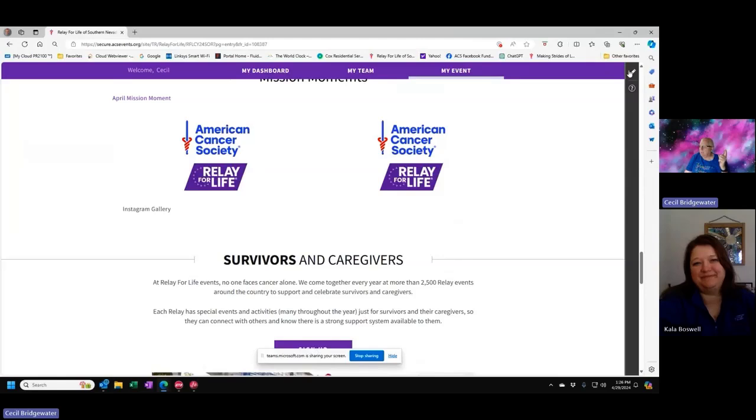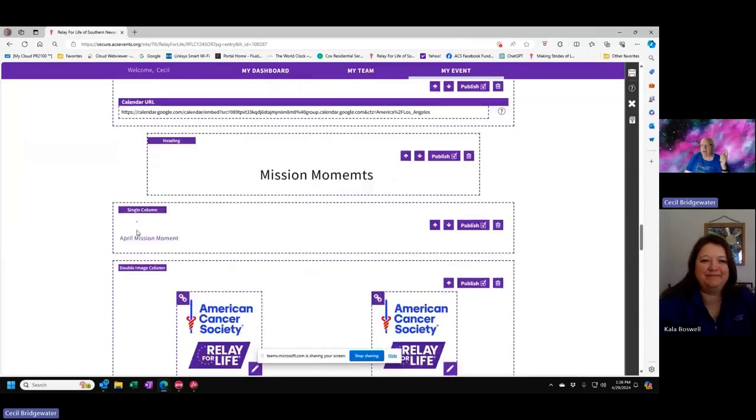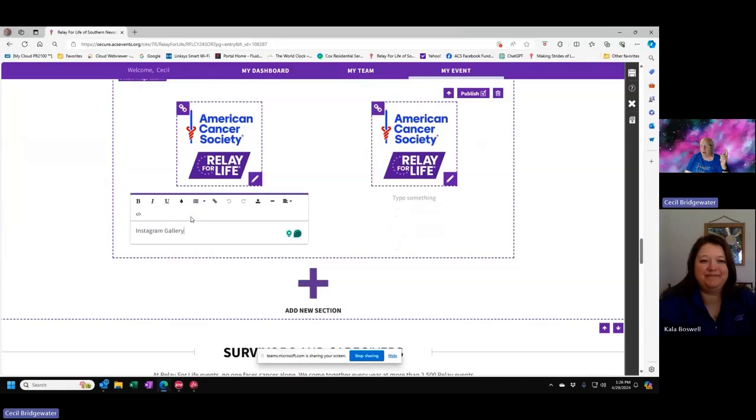The one thing that I should have mentioned is you can actually customize where this text is showing by these little arrows up here. You highlight it, and then you have this where you can center it. So it's centered, you can bold it, you can underline it, you can do all kinds of stuff to make sure that it's set up the way you want. So you have some formatting capability up at the top.